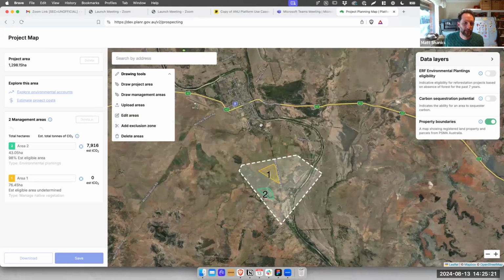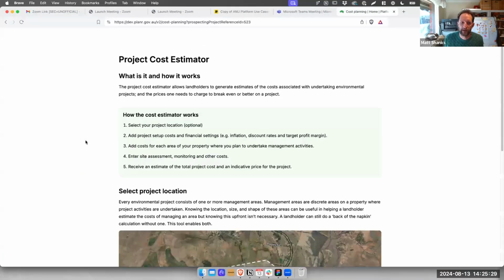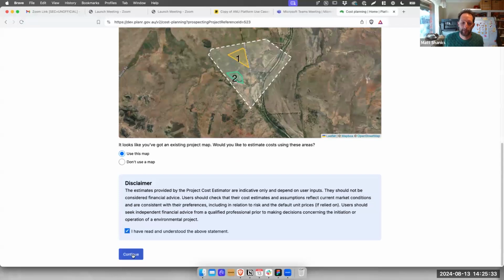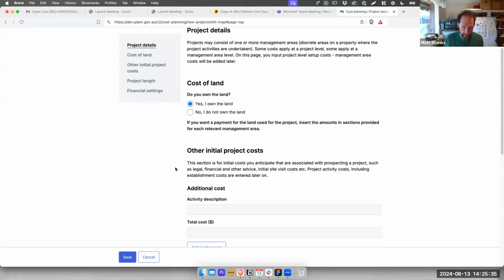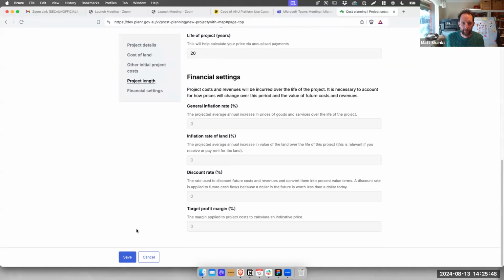When I go over to estimate project costs, as you can see, this is still under development, so it's the perfect time to get people looking at it and playing with it and giving us feedback on what makes sense and what doesn't make sense. So again, I'll just put in here agronomist consult for $3,000. I'll just leave everything the same as it was.